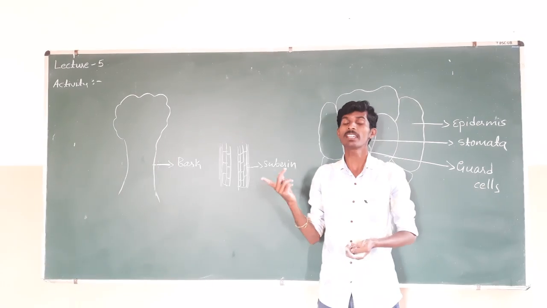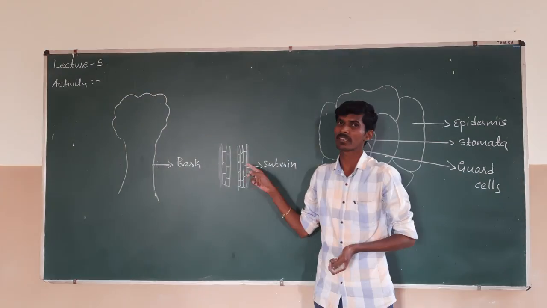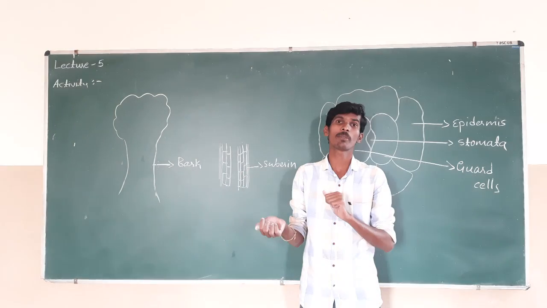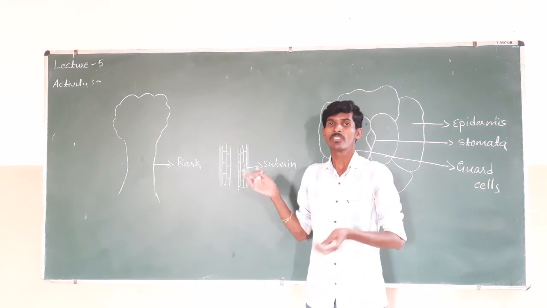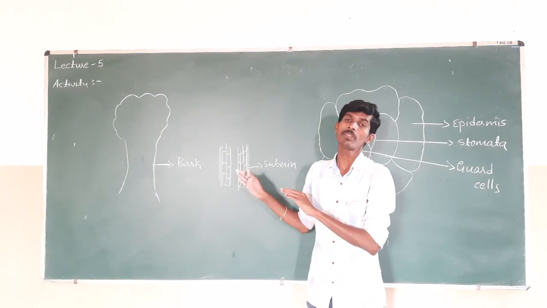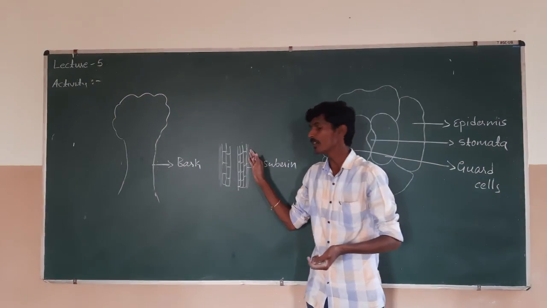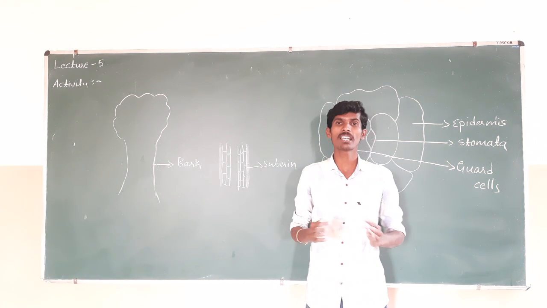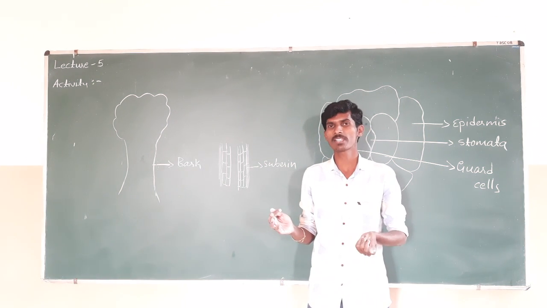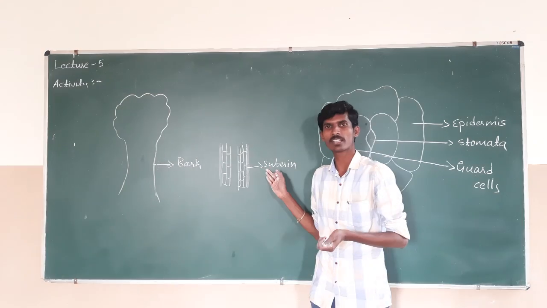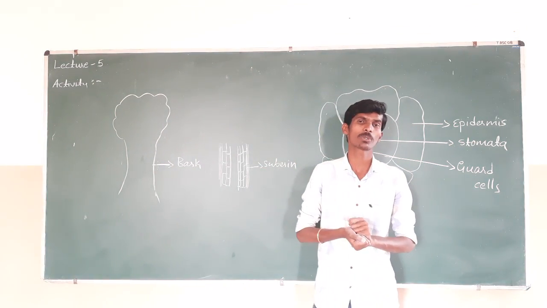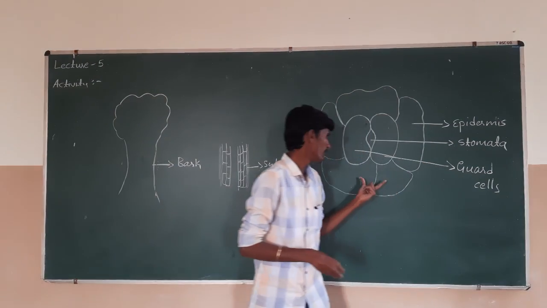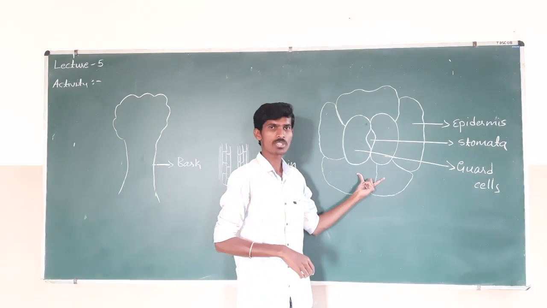So these are the differences between the young stem and the bark of a tree. In the young stem, the primary meristematic tissue is present, but in the bark, secondary meristematic tissue. How is the secondary meristem formed? It replaces the primary meristem. It is deposited on the lateral side of the tree, compactly arranged with no intercellular spaces, and is deposited with the chemical substance suberin. This suberin is impervious to water and gases. Okay, this is very important for the 5 mark questions.